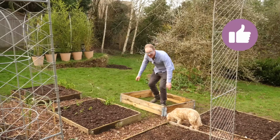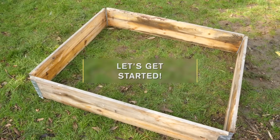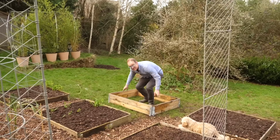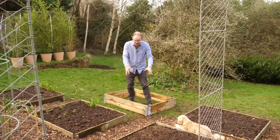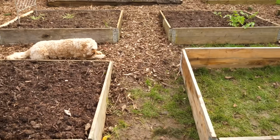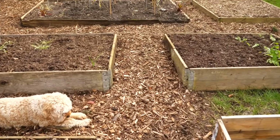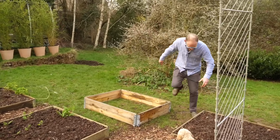So today I'm going to add another one of these beds here. This is about 3 foot or slightly over 3 foot by 4 foot, or 100 by 120 centimetres. It's a pallet collar bed, so it's instant and it comes ready-made like this, and it fits in with what I've already got here. It gives those nice pleasing lines of symmetry and just adds to the order of it all. Now, why raised beds? Why bother with them? Let me show you why.